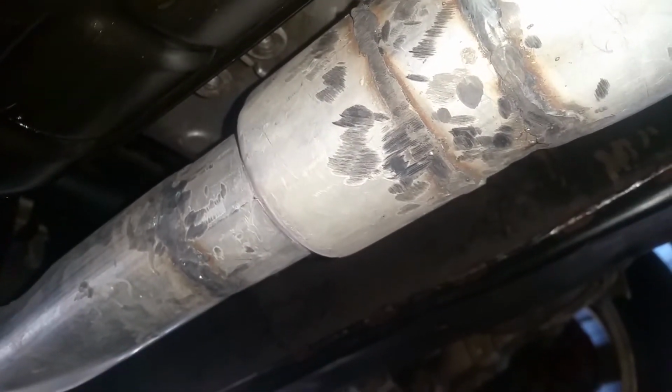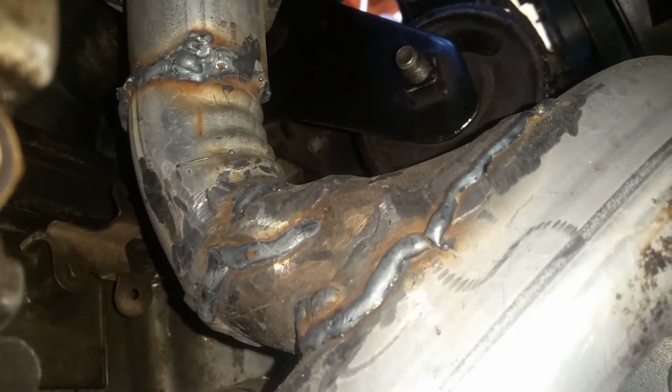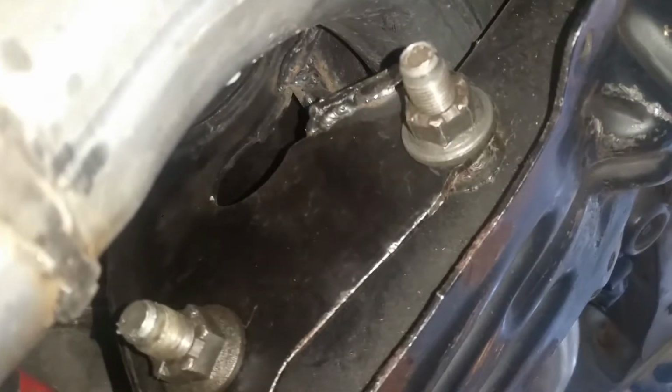Brought the 90 down to this expander I also got at O'Reilly's. A 45 I got at O'Reilly's. A 90 I got at O'Reilly's. Another 90 I got there, but we're not gonna talk about that. 90s through this mount that I said that I was gonna cut.